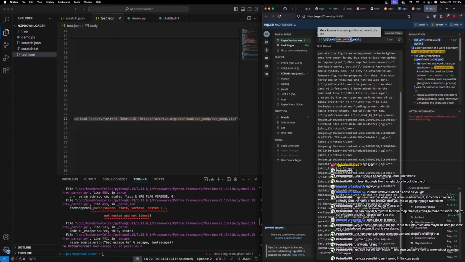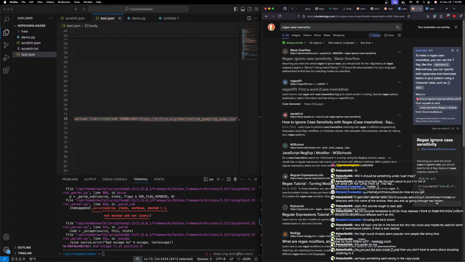Hmm. Is regex not the play for this? Or am I just bad? If anyone has an answer, please let me know.